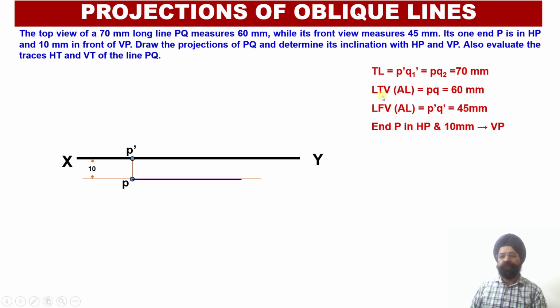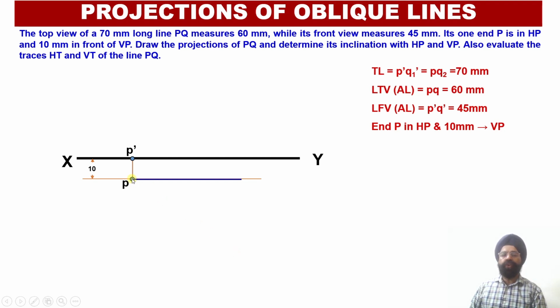Now we are going to start with the length of the top view projection. We know that this projection PQ happens to be 60 millimeter. But usually in most cases, this projection PQ will be inclined with respect to the vertical plane at a certain angle, and this angle will be named angle beta. So this PQ we are required to locate onto the plan projection view at an inclination of angle beta.